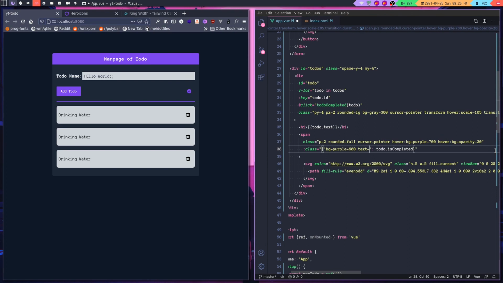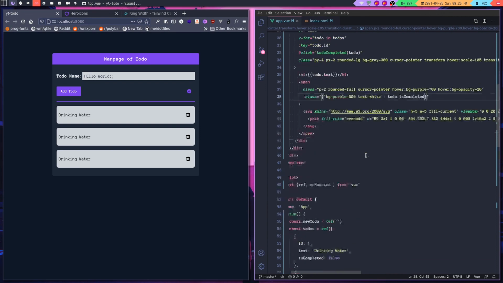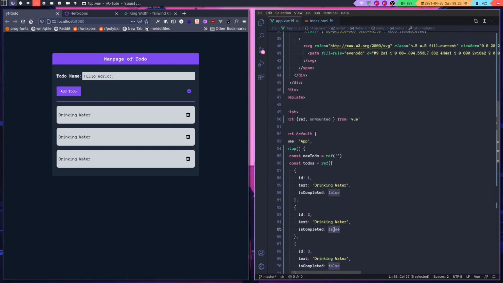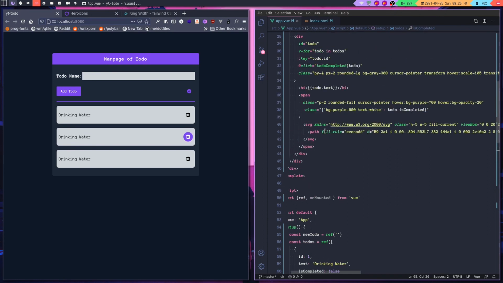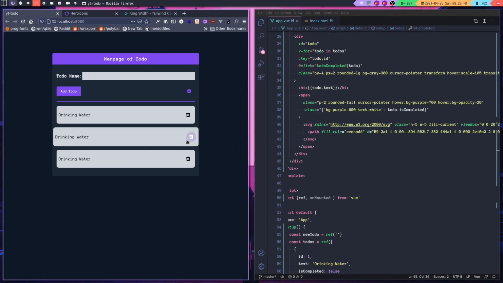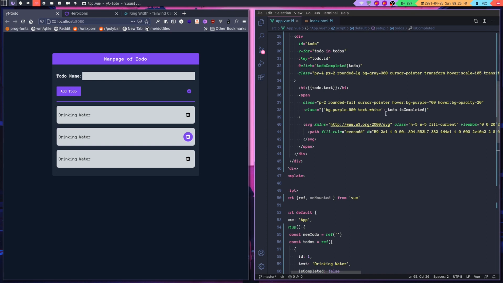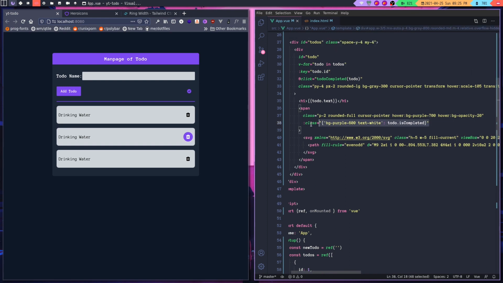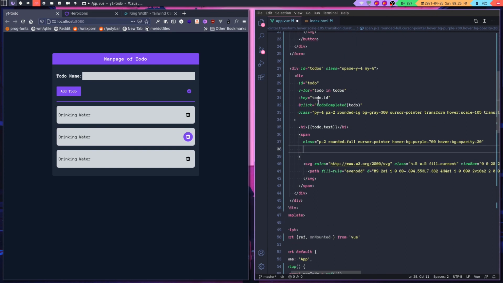Then we want to change the text color also, so text-white. If I make one to-do as true and save it, you can see it is going to change this. Wait for a while, this needs to go over here in the div tag.